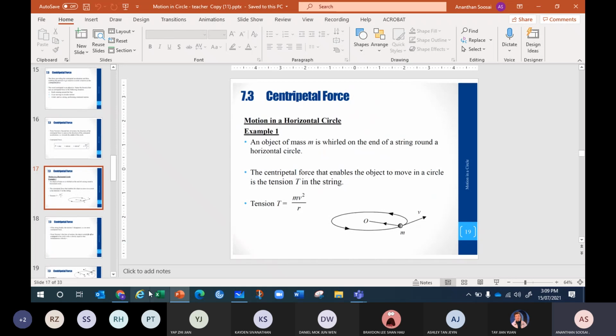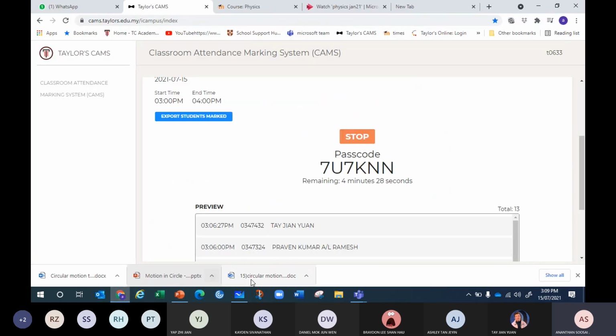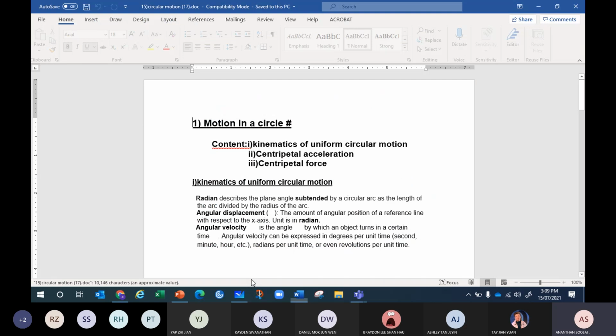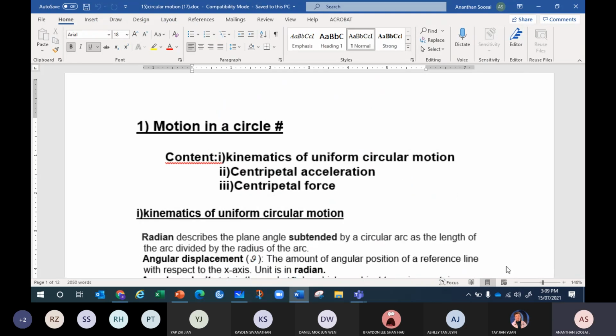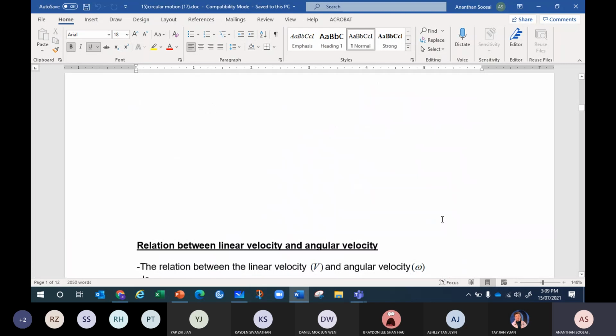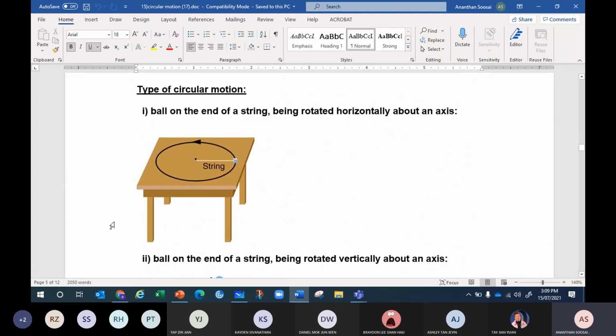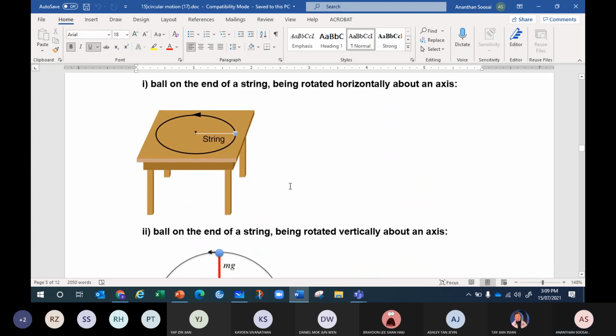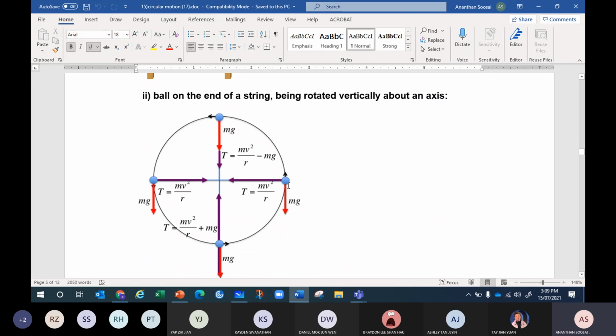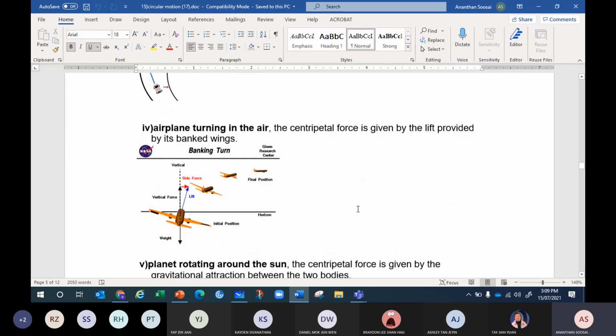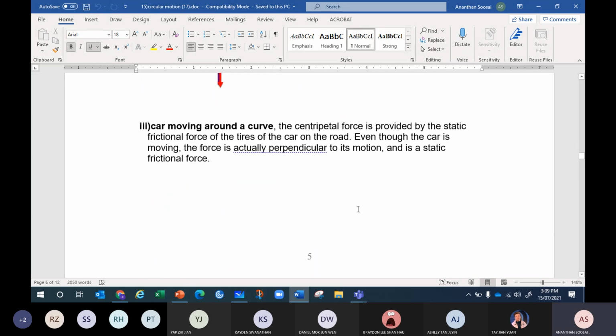We go to the Word file again. Okay, so we go to the example. That day we did this example. Now we're going to go for the next example of circular motion. This is one of the complex circular motions. If you are able to understand this example, I think the remaining ones are all going to be easy. Not that difficult if you could understand this.